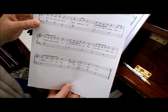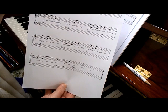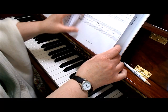Here we have a key signature with a flat. It is on the B line. So every B we come across in the piece will be a B flat, unless there is the natural accidental in front of it. So this is how Ding Dong Bell sounds.